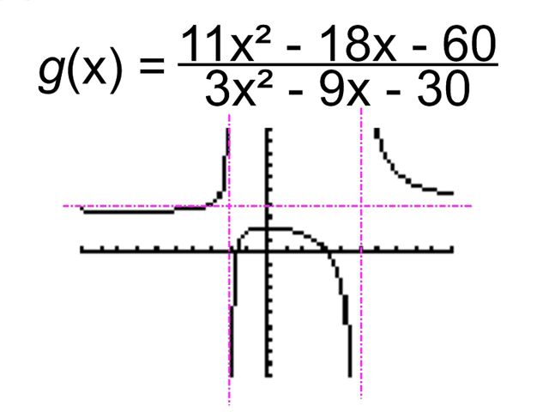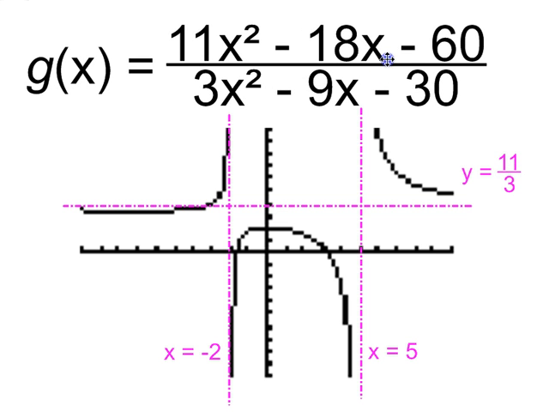Here are the solutions. You should have a graph that looks something like that. You should have vertical asymptotes x equals -2, x equals +5, and you should have a horizontal asymptote of y equals 11/3. After you do a number of these horizontal asymptotes, you should be able to look at this result, look at this original function, and kind of draw some conclusions about how we might predict that pretty quickly. But I'll leave that for another day.